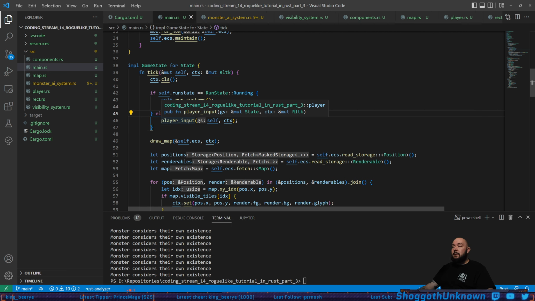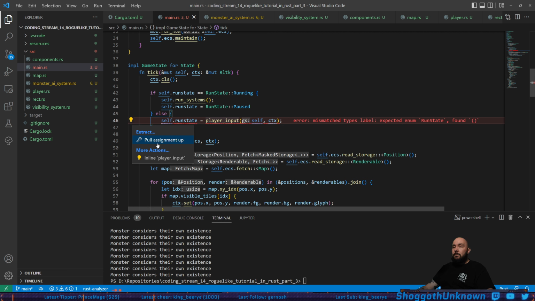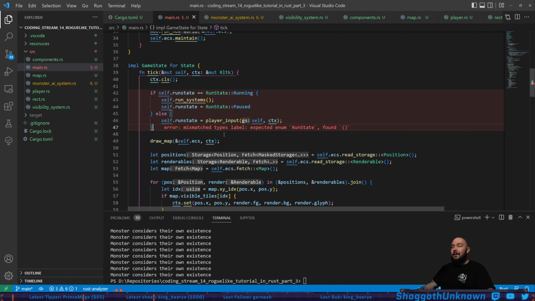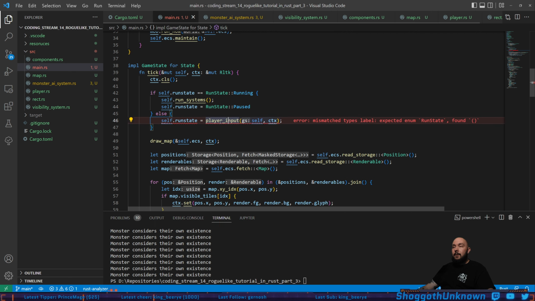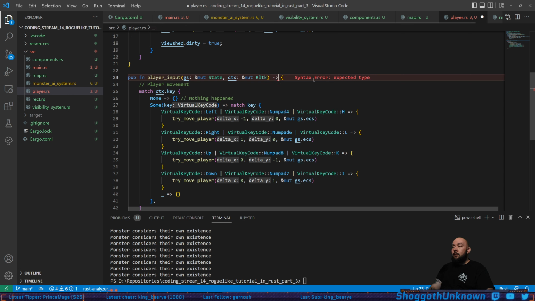And then maybe something happens, maybe something doesn't. So somewhere else, like in the player input, we're going to have to modify the run state. And actually we're going to do that here by saying self.runState equals player input. Now player input's mad because we don't pull assignment up. I see what it's doing, but no. Go, F12 does it. So we'll go to player input, and we need to make this return that run state.